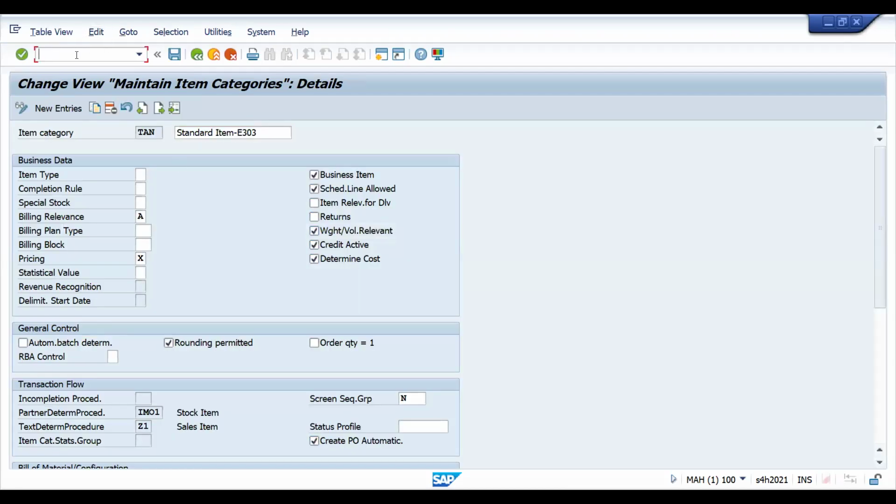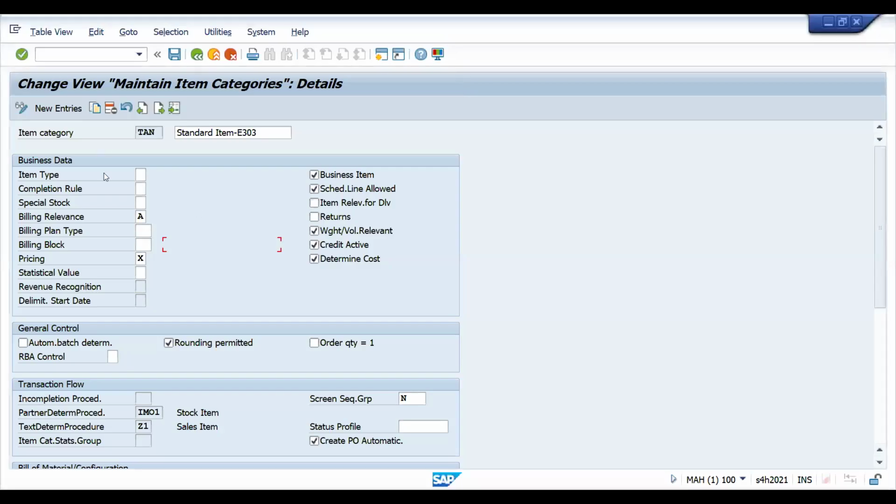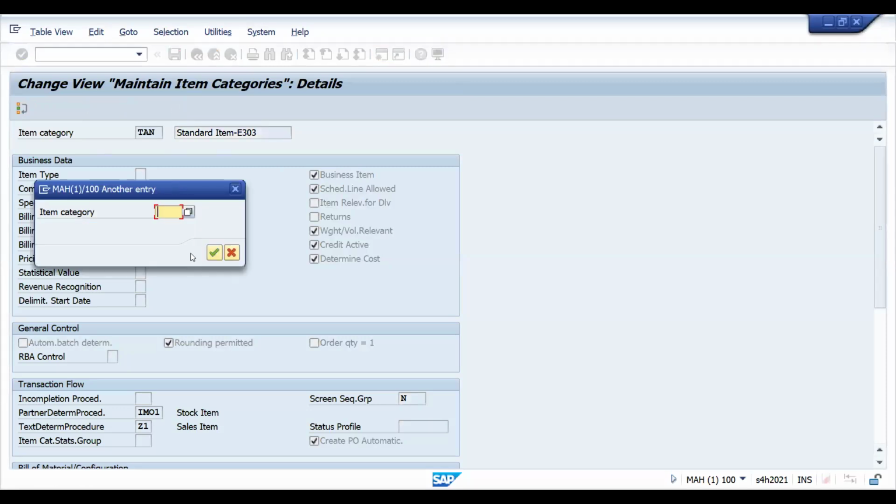Let's go to one more screen for comparing. Let me try to open another screen, it takes some time. Otherwise, let me compare TAN with your CFN or KBN.